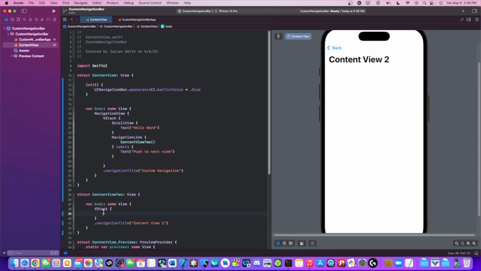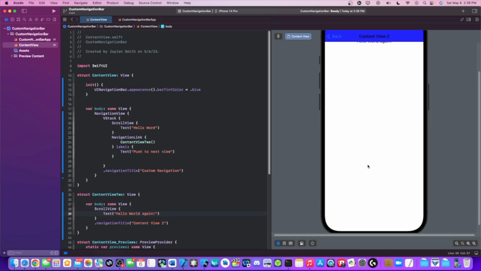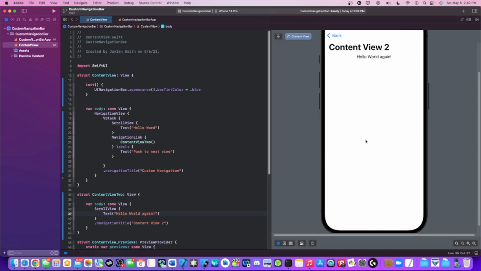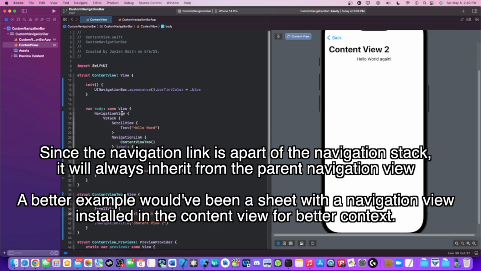As you can see, oh, we don't have a scroll. I wanted to show the scroll off. The same thing is happening here. Once again, the navigation title is a different color, and the back button and the indicator are still the set blue, which you can't change. The annoying part is that now this is global to this content view as well, when we might just want it to be within this view.